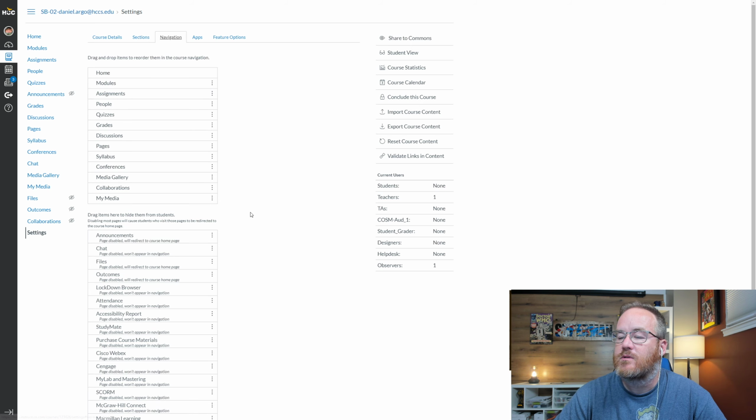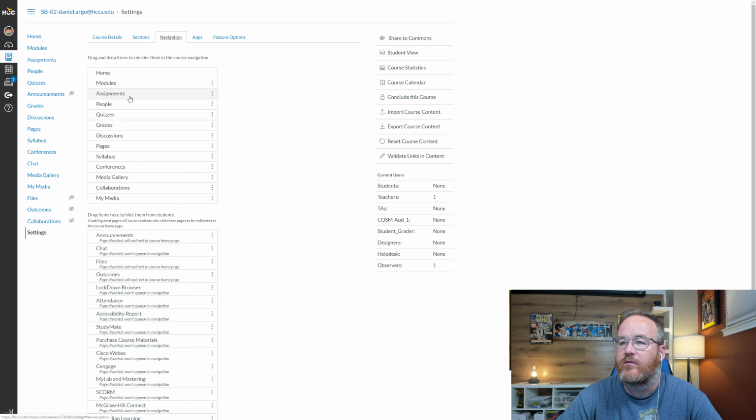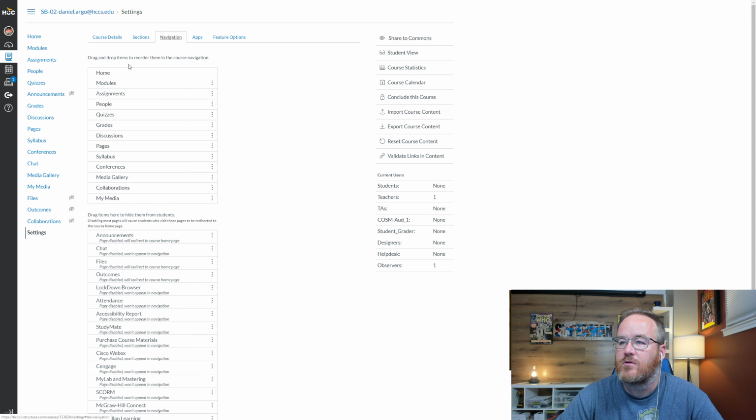I don't use announcements. If you want to, feel free. So what we'll do is move items from the top to the bottom. Anything on the bottom students can't see. It's not visible to them. If there are things you want to allow students to see, you can move them up here, and vice versa, move them down here for them to not see. You can click and drag and move them around. Put the ones you use most often on top. It makes it easier to not have to scroll down the page.